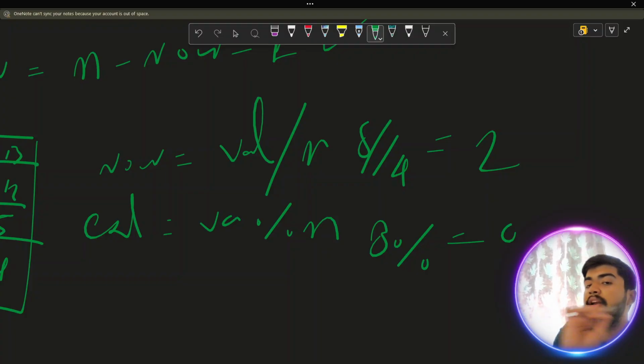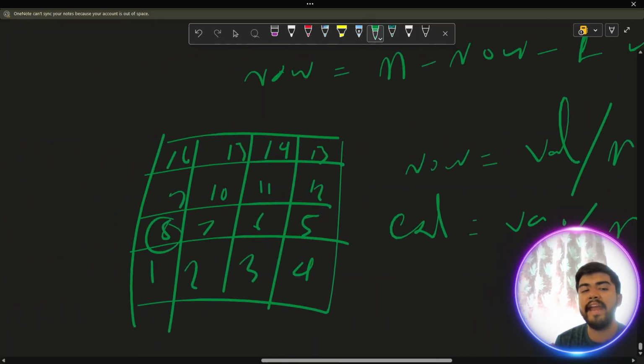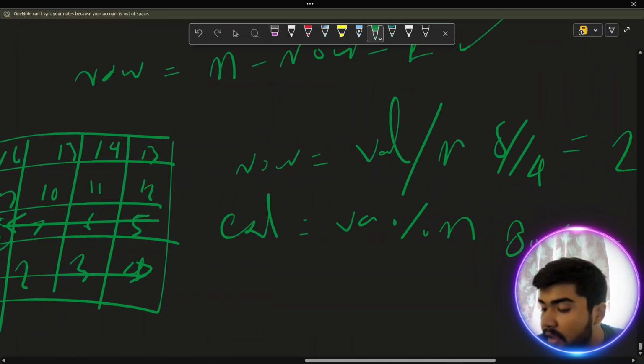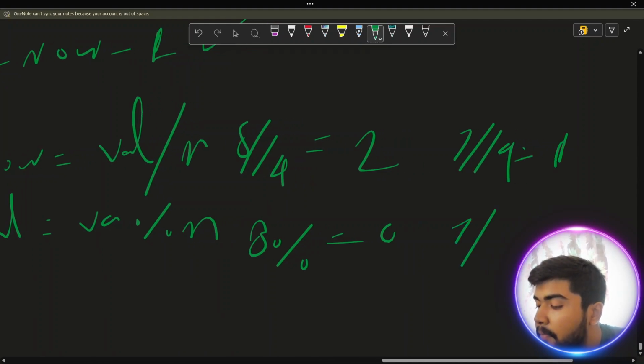It is going to consider it as a forward go. But here it is not a forward go, right? It is a backward go. So 8 is lying on the backward go only. It is forward, then backward, so it is not able to read it. But if it is 7, then 7 double-divided by 4 is coming out to be 1 only, and 7 modulo 4 is coming out to be 3 only.